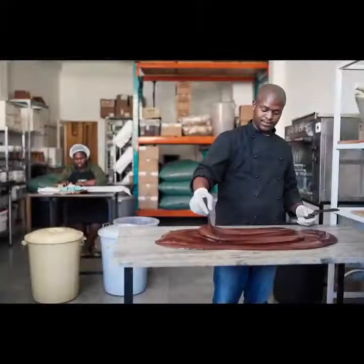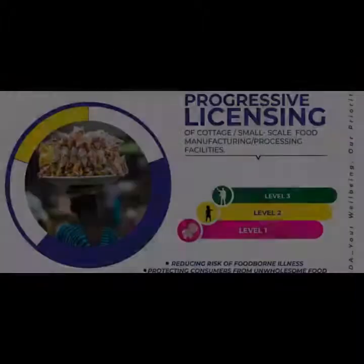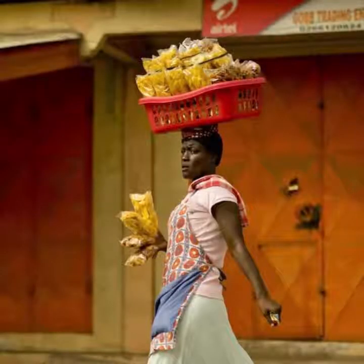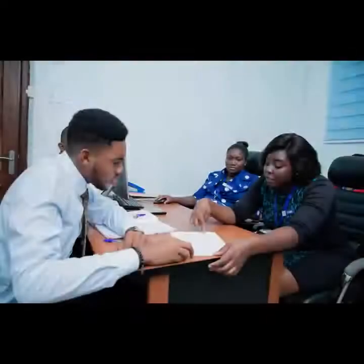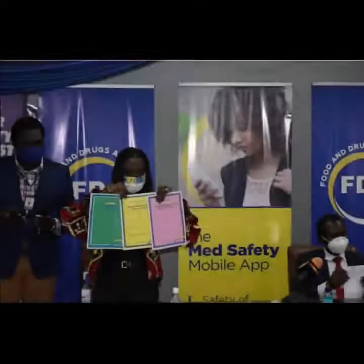To ensure that food preparation, packaging, and sale are done under strict controls and standards, the FDA has introduced the Progressive Licensing Scheme (PLS), designed to assist cottage and small scale manufacturing industries such as plantain chips producers to obtain approval under the FDA laws and regulations. Cottage and small scale industries are therefore encouraged to take advantage of this low-priced capacity building initiative and get their products registered, whilst providing the needed confidence to consumers.